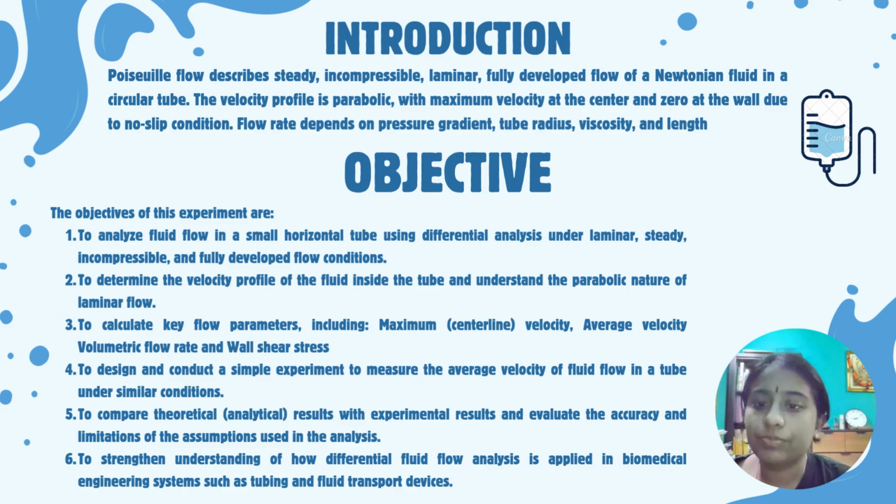Objectives. First, to analyze fluid flow in a small horizontal tube using differential analysis under laminar, steady, incompressible, and fully developed flow conditions. Second, to determine the velocity profile of the fluid inside the tube and understand the parabolic nature of laminar flow. Third, to calculate key flow parameters including maximum velocity, average velocity, volumetric flow rate, and wall shear stress.